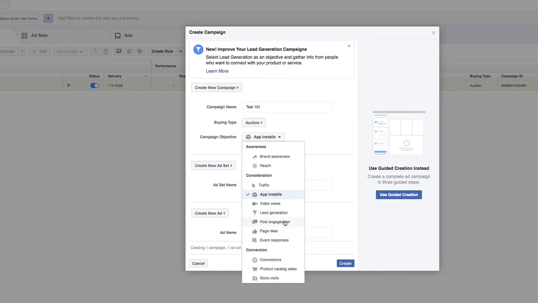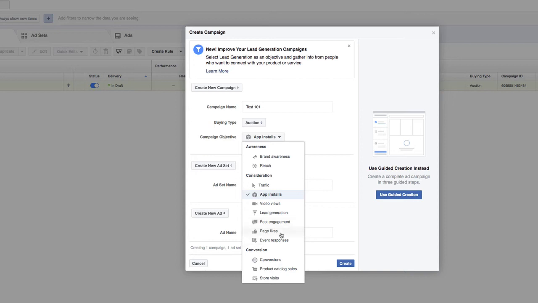Next one, you've got post engagement. As it says, these are very self-explanatory. That's how I want to break it down for you. It's basically trying to get as much engagement as possible. Engagement is classed as not just people liking or commenting, it's everything. So in terms of commenting, reactions, video views if it is a video, people actually clicking anywhere on the ad itself. These are all classed as post engagement because they are engaging with the overall post. So that's really good if you want to build social proof. It works really well. And again, you can obviously change the advert into a conversion ad later on down the line. That makes it a lot better to start to get people to convert because they're seeing the social proof on the actual ad itself, which is good.